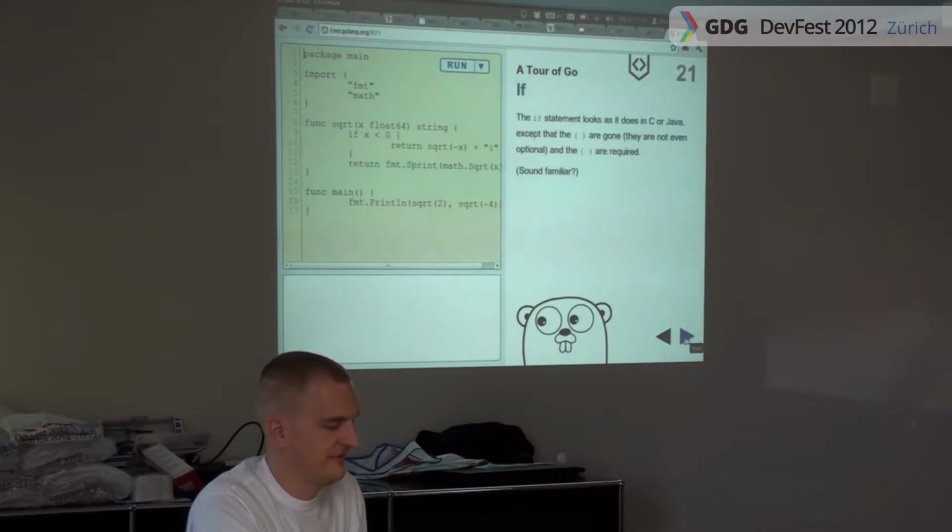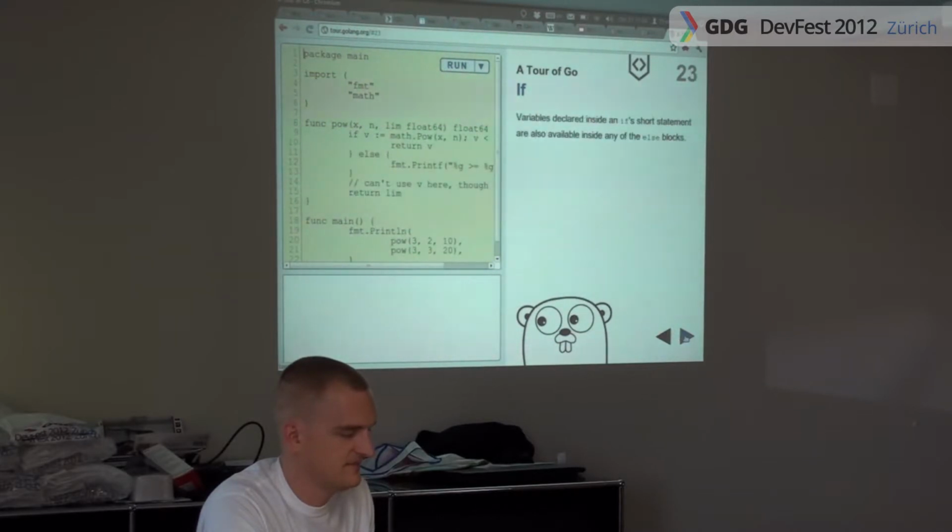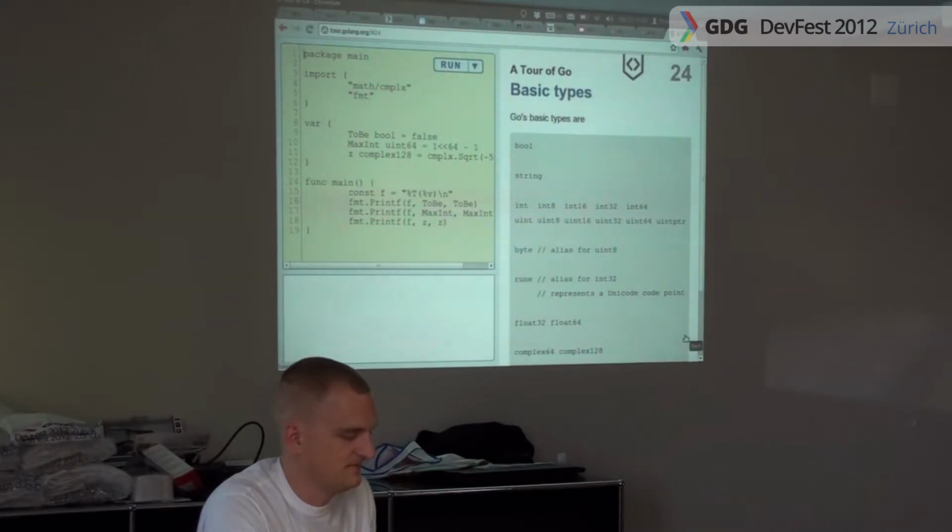That's all the easy stuff. If is basically exactly what you would expect, except you don't put parentheses around the condition. It's just a syntactic choice, otherwise it works exactly like any other if statement.